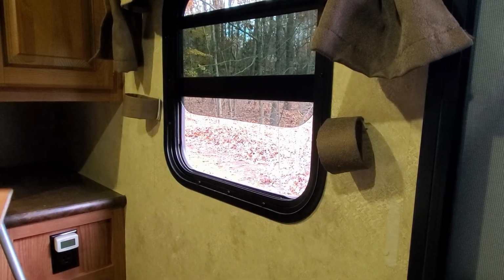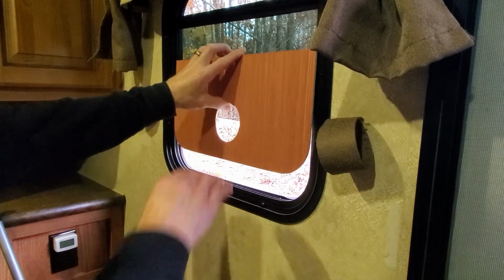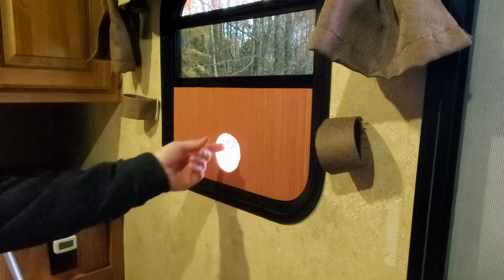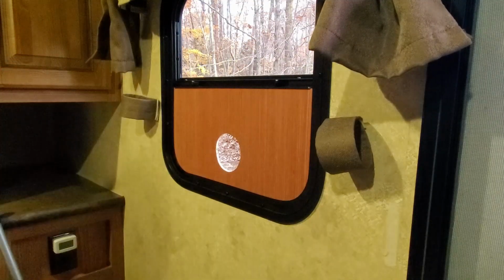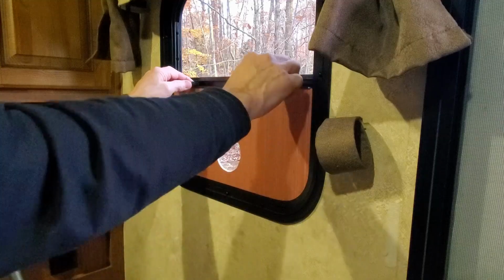Okay, let's see if it fits. Looks pretty good. Can even close the window. I think that'll work.